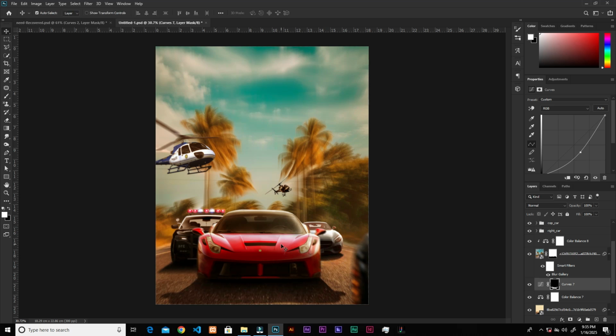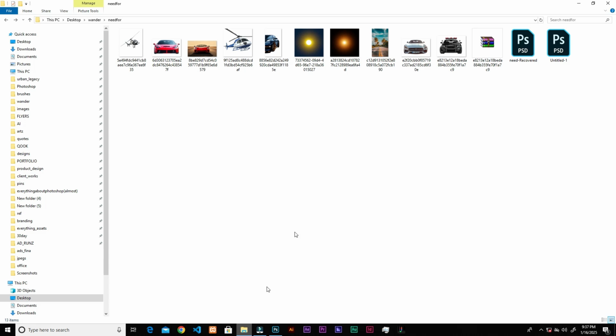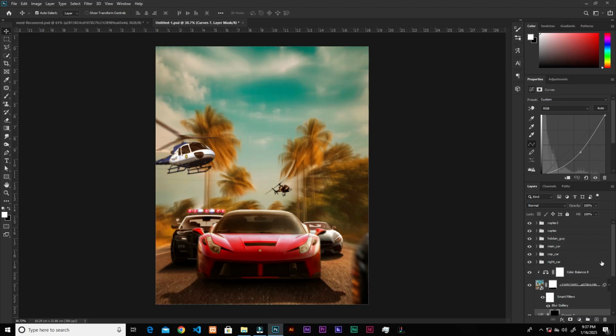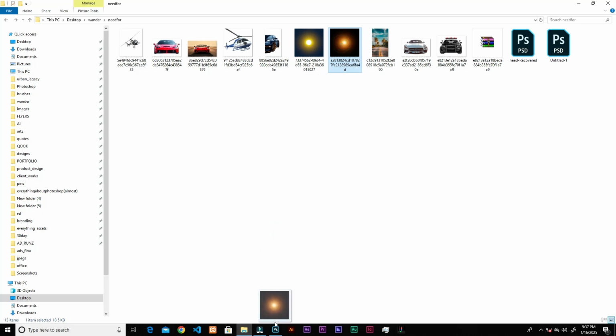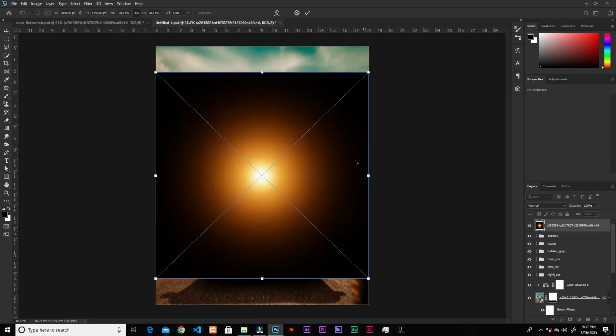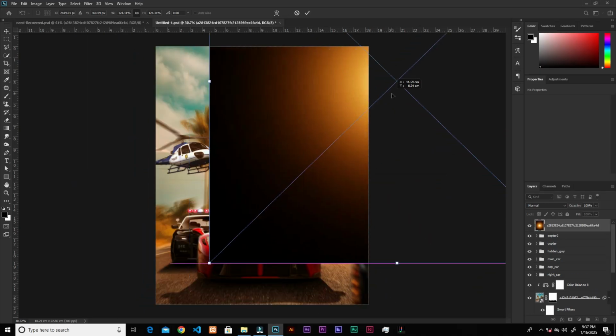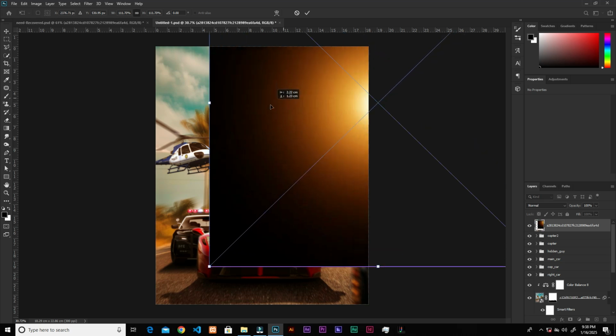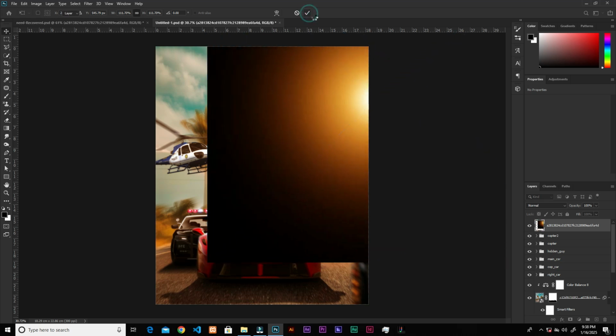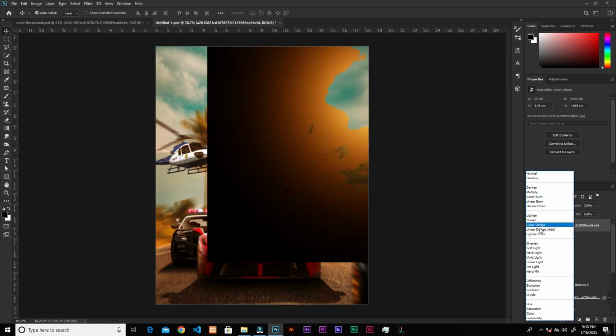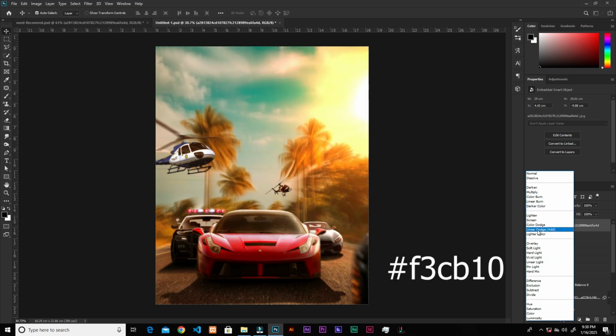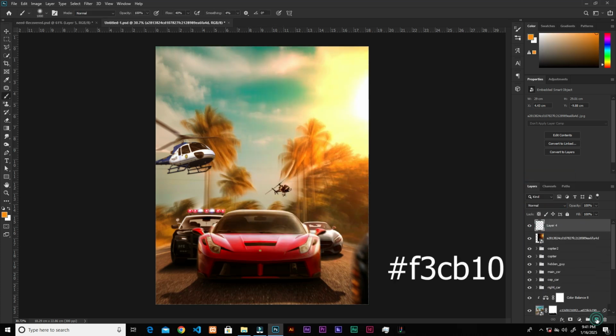Okay, so what I'm going to do now is bring in, but let's go back and select the topmost layer. And then let's change the blend mode to linear dodge, and let's create a new layer on top of that.